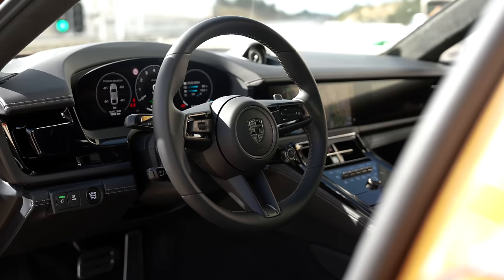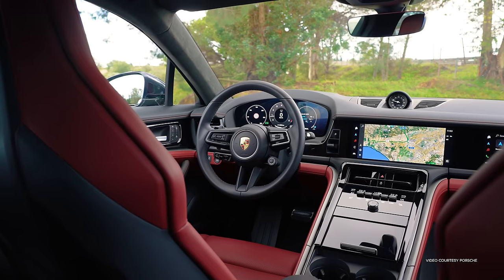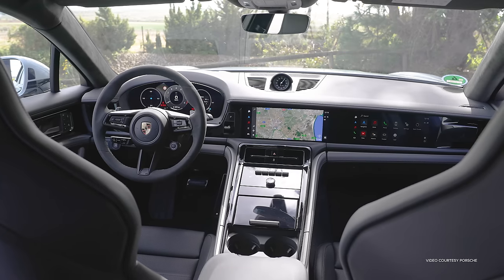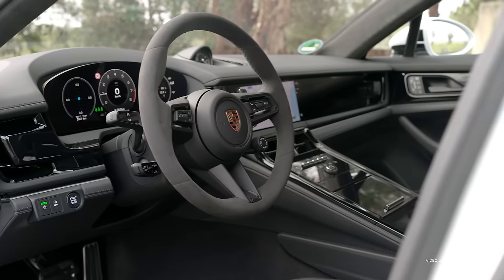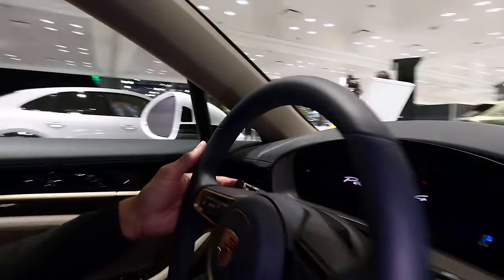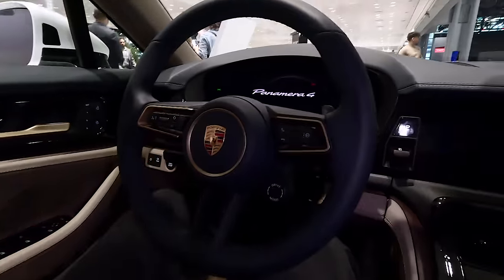Looking at Porsche's footage of the interior, it is very much inspired by the Porsche Taycan. You can see the driver instrumentation displays, the center infotainment display, and a 10.9-inch screen in front of the passenger which includes Porsche's new video streaming capabilities — the passenger can watch video, but a film over the display prevents the driver from seeing it. There are nice paddle shifters on the right side of the steering wheel — small but classic Porsche.